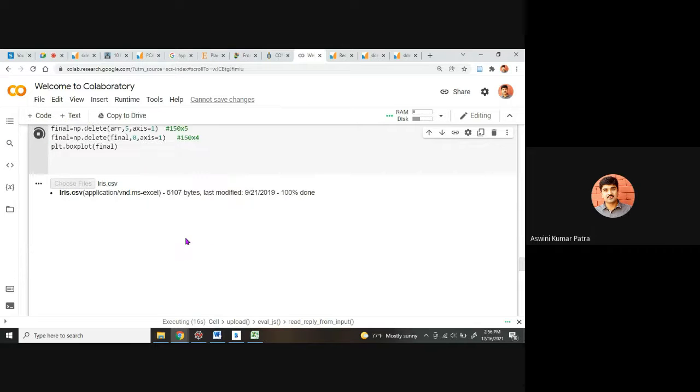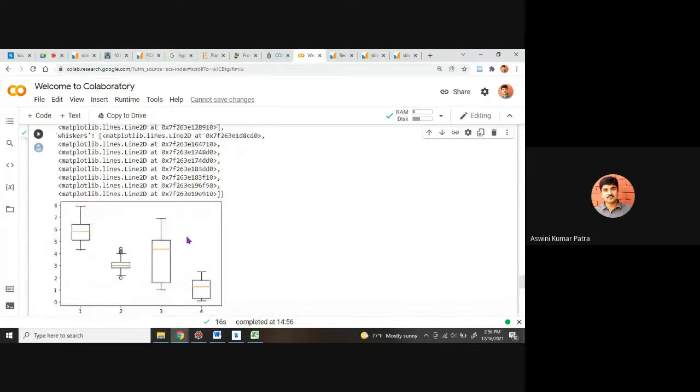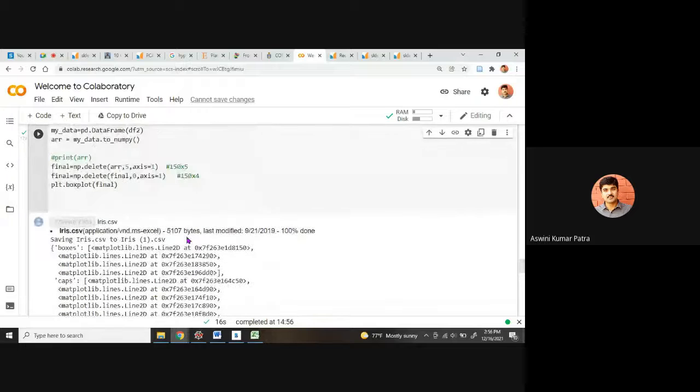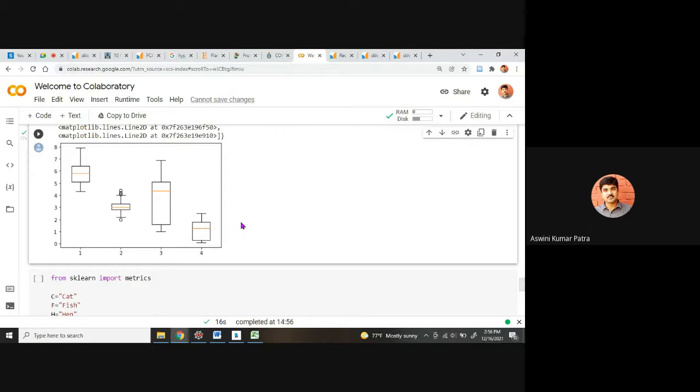So this file has been loaded 100%, and there are so many messages for some reasons. We can avoid that later on, but for simplicity, I am not going through those lines, why they come up. But the box plot could be successfully printed.